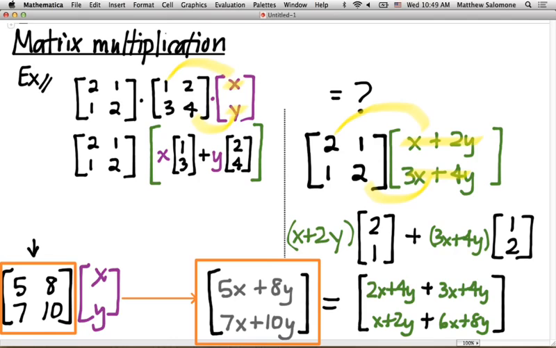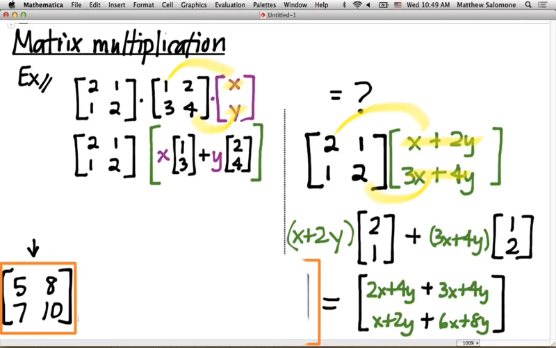So now we have to come up with a way of doing this without all of this work, without introducing xy only to take it away again at the end. And that's where the matrix multiplication algorithm comes from. Let's look on the left-hand side of our divide here. So remember 5, 8, 7, 10. I'm going to keep it on the left, but I'm going to erase this part on the right.